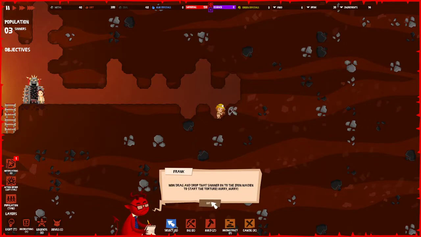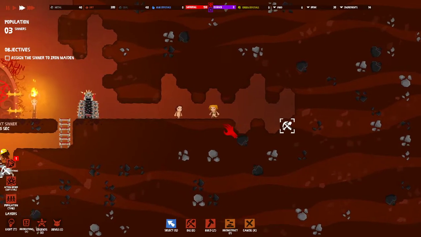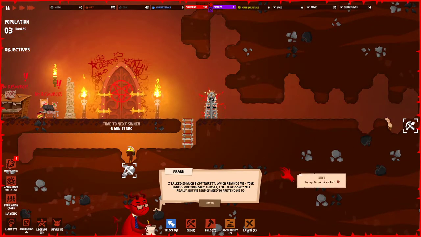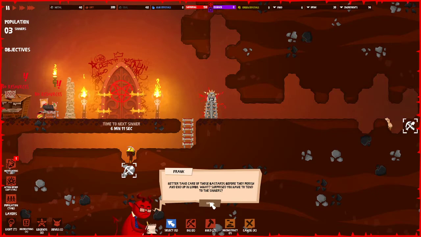Now drag and drop that sinner onto the Iron Maiden to start the torture. Hurry, hurry! I talk so much I got thirsty. Which reminds me, your sinners are probably thirsty too. Do we care? Better take care of those bastards before they perish and end up in limbo.